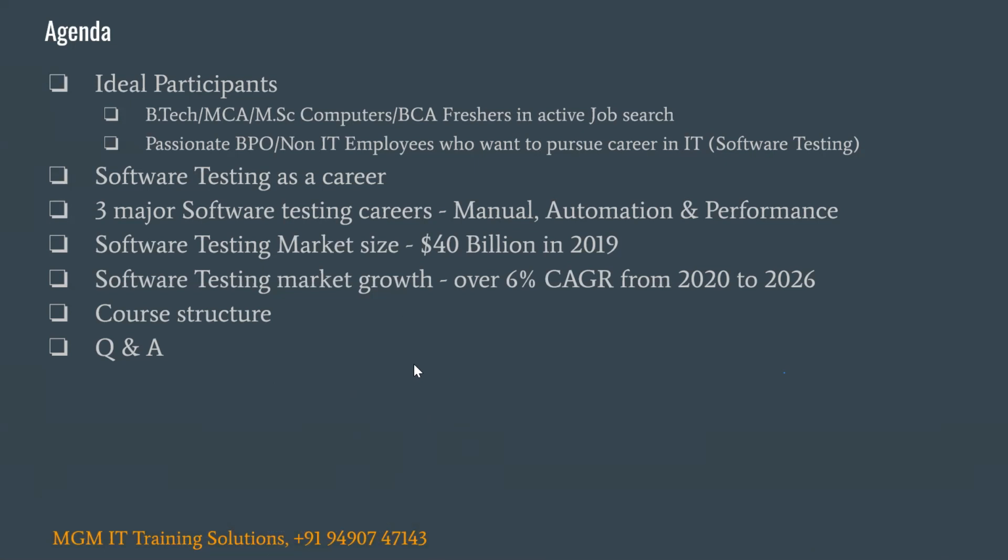Coming to software testing, there are mainly three careers. One is manual, which I said is functional, another is automation, and another one is performance. Everyone thinks functional testing has less scope and automation and performance have high scope of getting a job. That is false. The same ways of getting a job in automation and performance are there for manual too, because without manual, no one can do performance or automation. Functional testing should be there. Until and unless functional testing is successful, only then do automation and performance come into the picture, even in current industries.